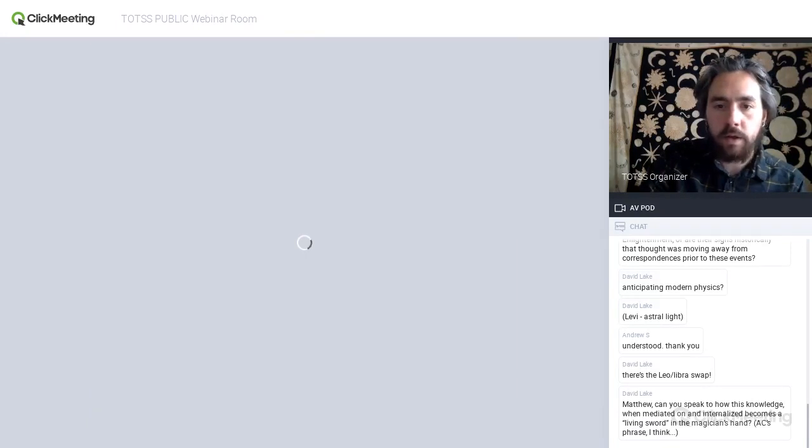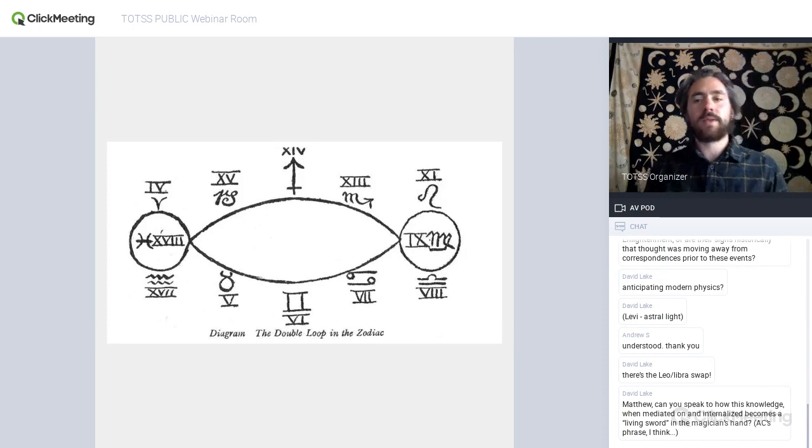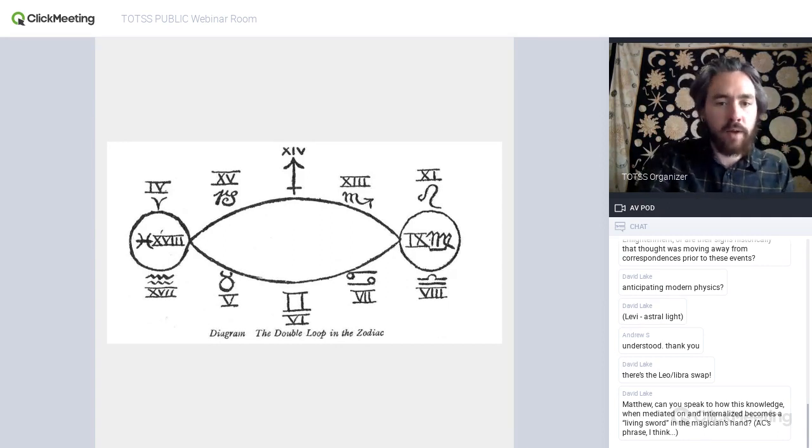And so if we look at what this is, it's a sort of wheel with the zodiac signs attributed to it, with two loops being drawn on either end. So let's see, we'll talk about the Golden Dawn. Coming from Taurus to Gemini to Cancer. Now what's happened here is that we've gone up to Leo, and then to Virgo, and then to Libra, and back around again. So it's like a kind of figure 8 twist has been put into the zodiac here.